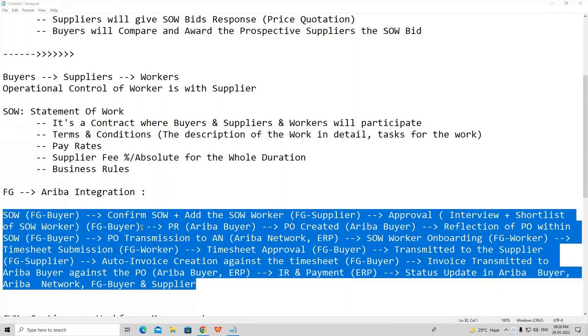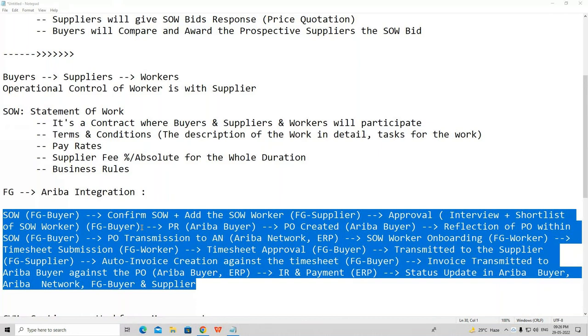Now, some of you will say to me, "Manoj, documents are there, a Word file, an Excel file. We can attach whatever we want." Then I will say that will become a manual process. If you transmit those contracts from Ariba to ERP to Fieldglass, please don't think you can directly create the SOW from there. You have to create it manually. That means you have to download the Excel file, pick up the data from it and create the SOW. It will not happen automatically.